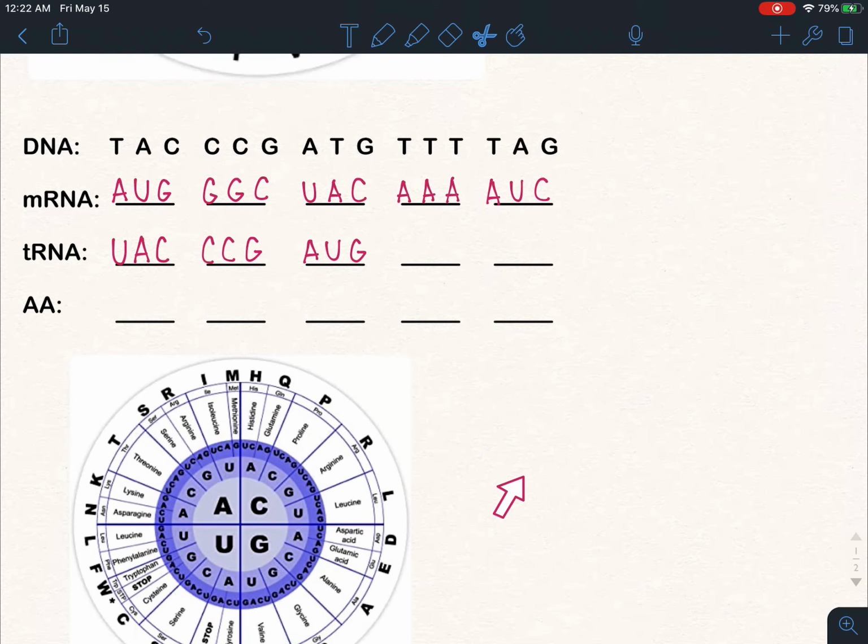Again, it's just some additional practice going from DNA to messenger RNA, looking at the anticodon for transfer RNA, and then determining what amino acid is being translated in the messenger RNA. So a couple of things to get your brain working and keep on learning as we are ending our school year. I hope that helps. Good luck. Again, feel free to email me questions if things are still a little bit murky after.